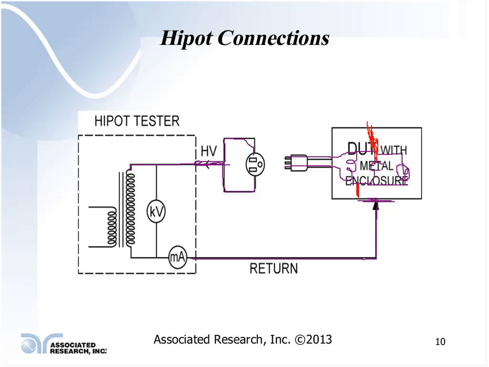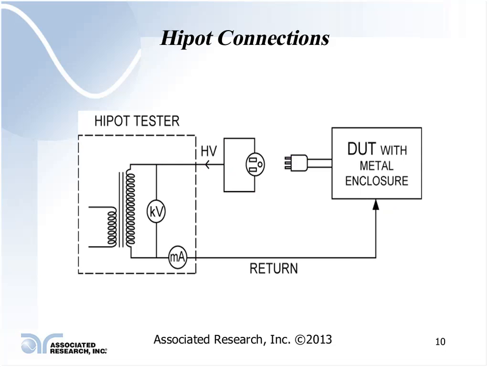It's important to make sure that if we have a power switch in our device, that power switch is on, so we're testing the entire circuitry of that product. Whenever we're doing this test, we're applying this high voltage potential to all of these circuits simultaneously, and we're testing the insulation between what are normally current carrying conductors and what is not meant to be a current carrying conductor, which is essentially the enclosure of the product itself.